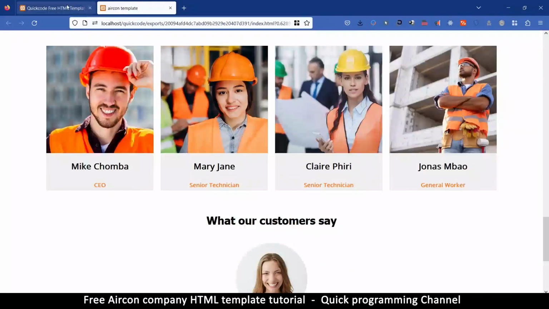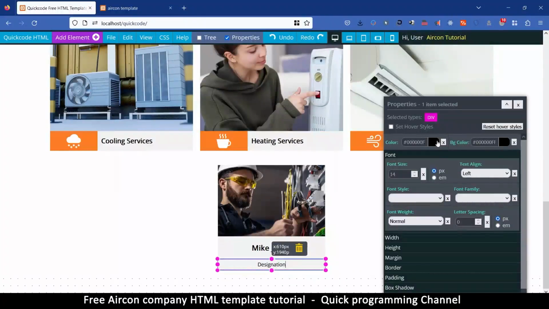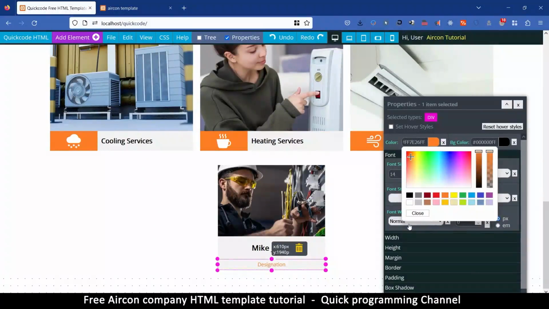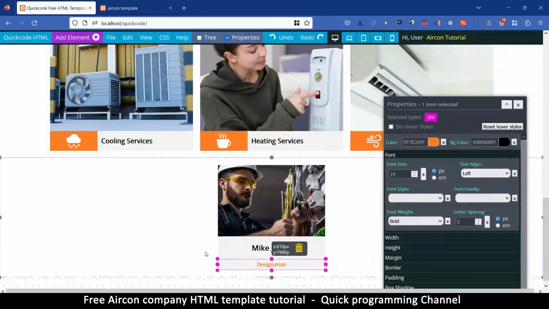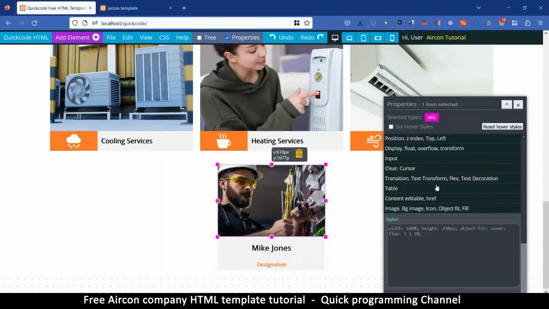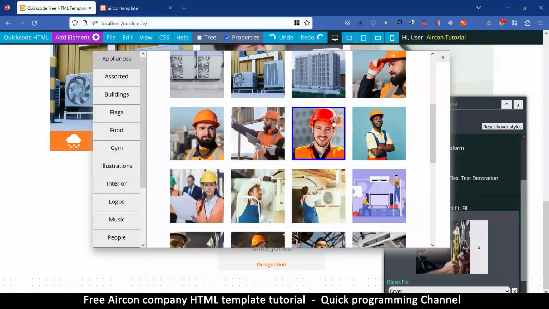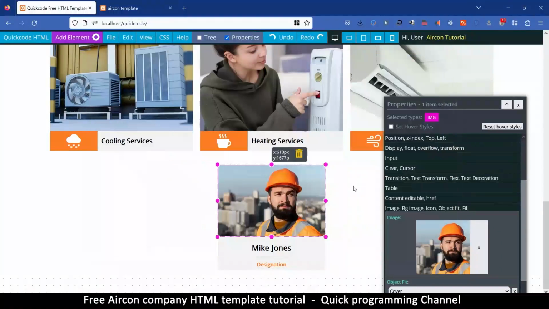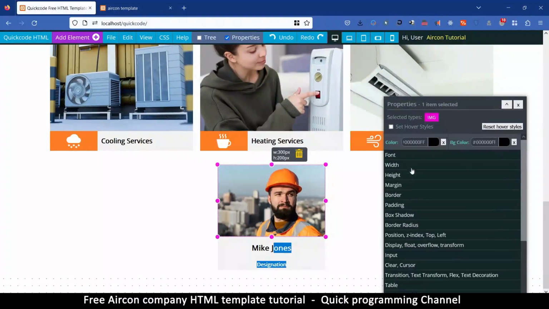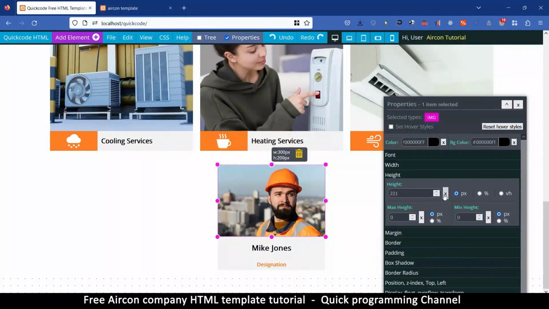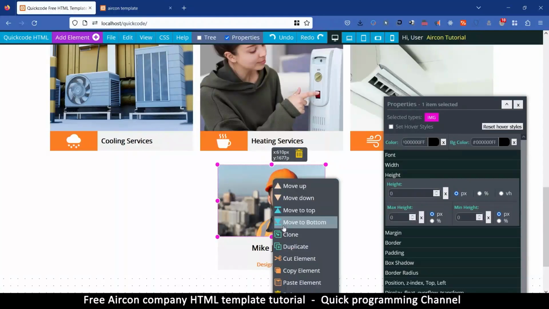Okay. And there it is. So this designation, I'll put the right color, change to bold. Let's grab this, click on that. These are the workers. So let's add somebody new. So if I do move this, let's see if I move the image. Oh, I can't do that. Let's go to height, remove that height requirement.